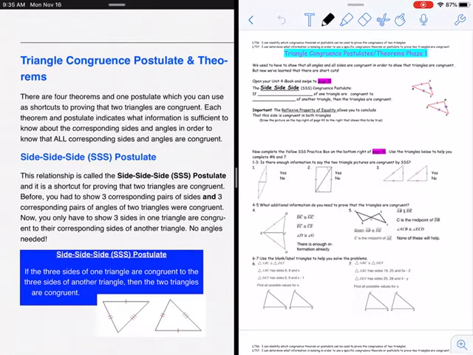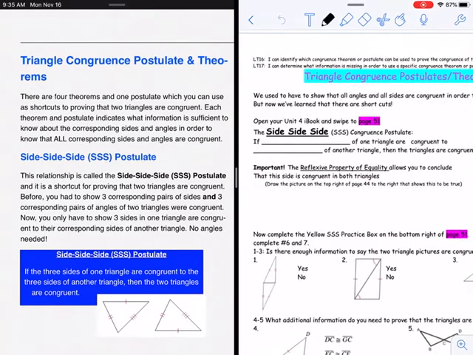All right, so we originally started with needing 6 pieces of information to say triangles are congruent: all 3 angles, all 3 sides. Then we narrowed it down to 5 pieces of information: all 3 sides, but we only needed 2 angles, because if we knew 2 angles were congruent, the third was guaranteed to be congruent by the Third Angles Theorem. Now, we're going to talk about the bare minimum information we need.